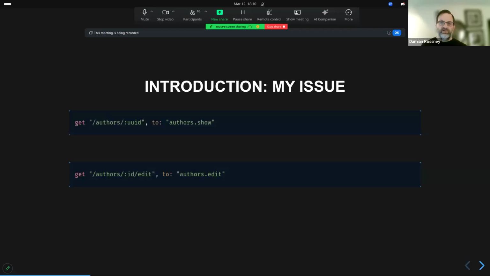It was only a few days later when I noticed that the original route now no longer worked on my machine. So I swapped the order of the routes again, and show started working while edit disappeared again. So I had found a bug. I jumped over to the Hanami Router project repository and found a recent issue confirming the bug by another developer. So at that point, I reached out to Kyle and told him I thought we had found our opportunity to find a way to contribute to Hanami.